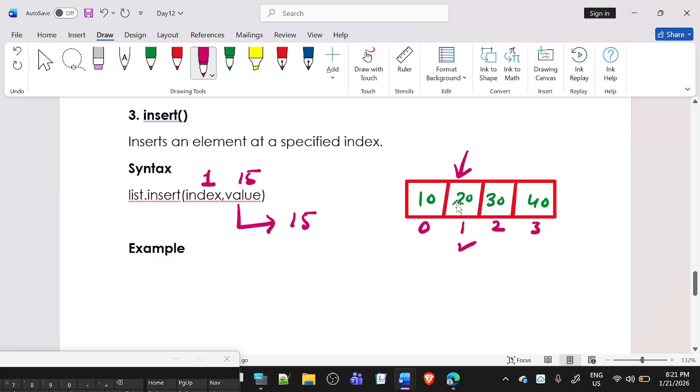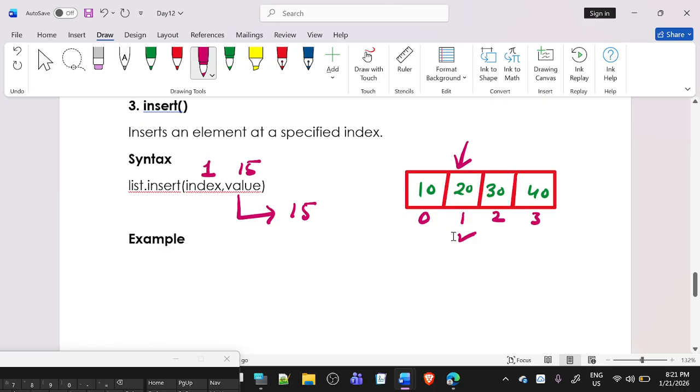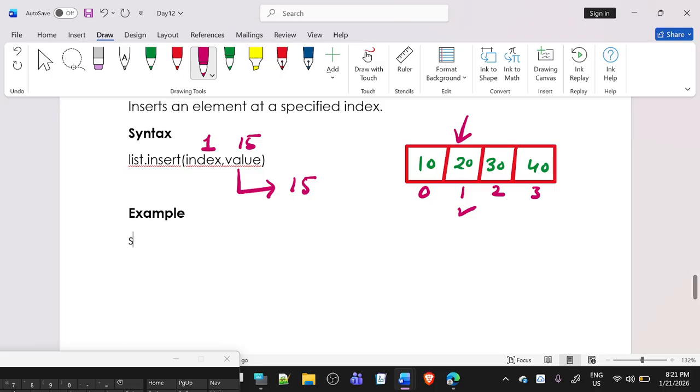Let's see, just wait. When you insert an element into it, what will happen? It will make space for that element.